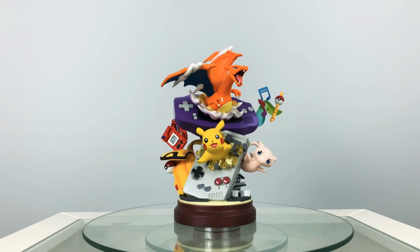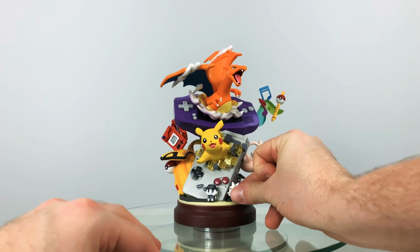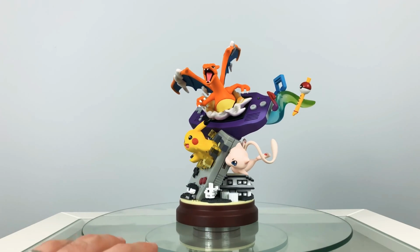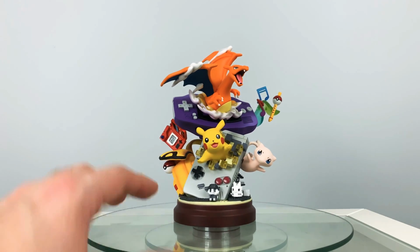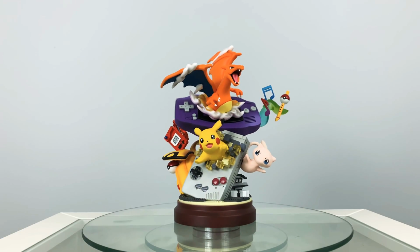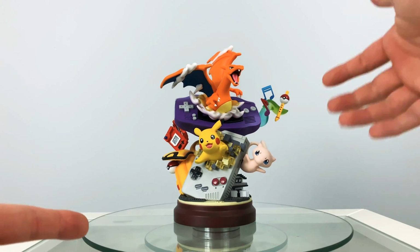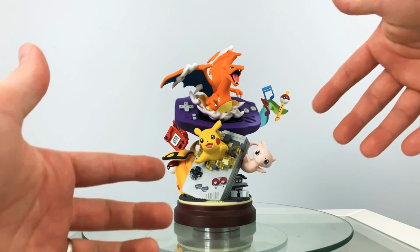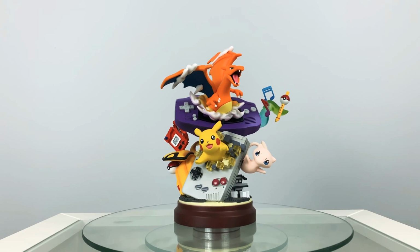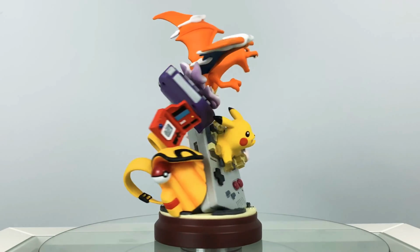For the era of Pokemon on Game Boy and Game Boy Advance, I feel like they chose the three best Pokemon that represent those generations in being iconic, memorable characters for us. Now, in the end, it's going to be my personal preference not to use the sprite versions of the in-game character as well as the Pikachu sprite. I just didn't like how it added to it. Maybe it was just a tad too busy for me. But overall, what an incredible statue this is.